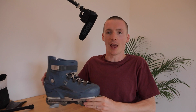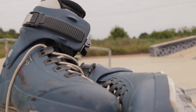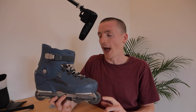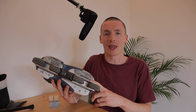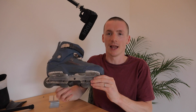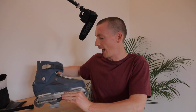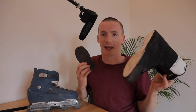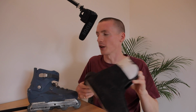So this is a Salomon ST8, and this one is one of the 1995 versions, one of the first that actually came out. I've made quite a few changes to it, so I've taken off the one-piece sole kit, used the later UFS Salomon soles, and obviously added the Sola Joe Atkinson frame. Also, I have replaced the liner and the shock absorber from a model that came out a little bit later, just because the originals were pretty much turned to dust.